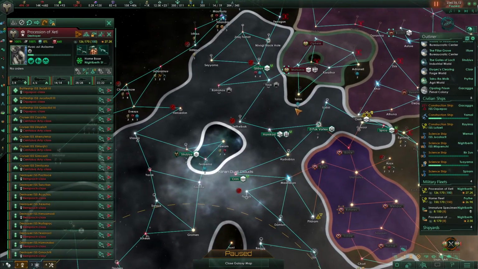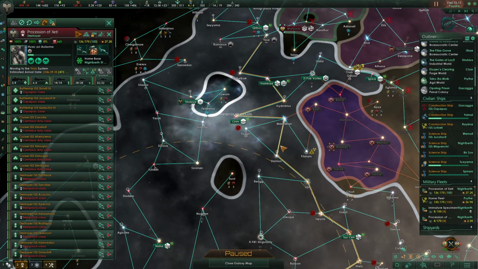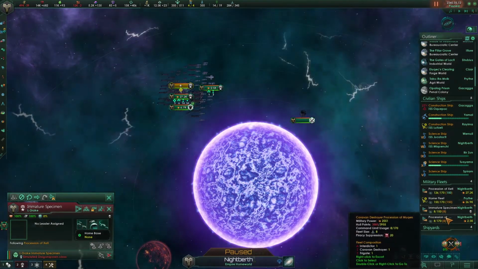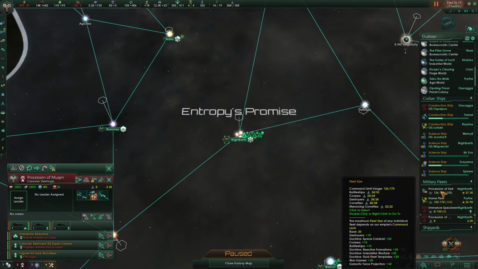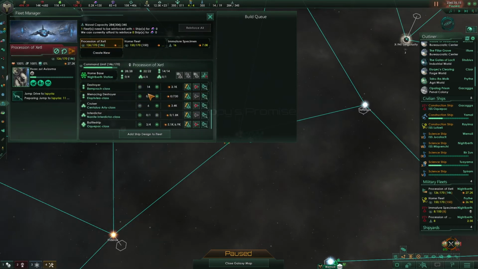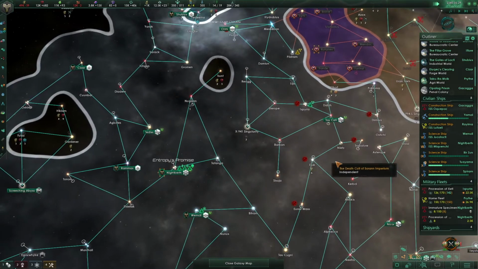So, we are trying to get over here as quickly as possible. The quickest way is through here, so we're going to teleport over here. Now, what I really hate about this is we're just going to have to have you guys follow as well. And then the procession, no shipyards available to build, weird. Fleet manager. Okay, now we can reinforce fleet. There you go. Smear campaign, whatever, I don't really care. Do your thing.